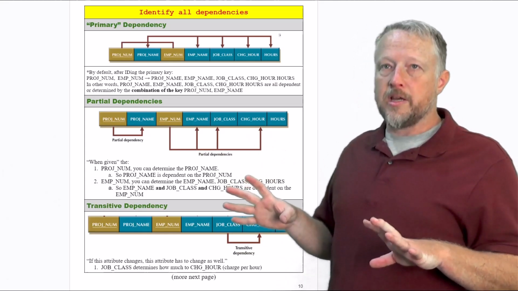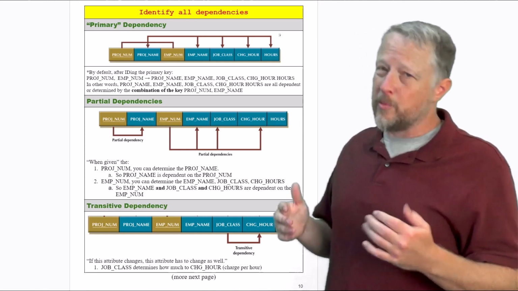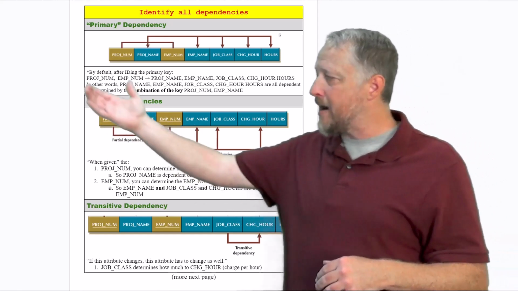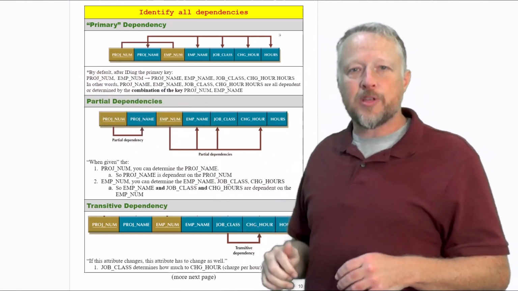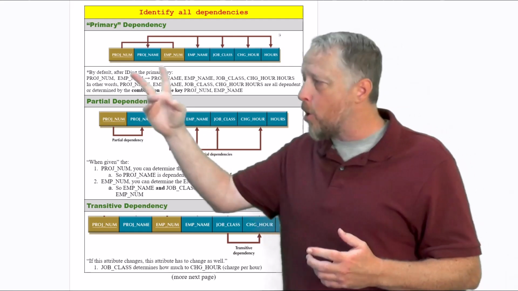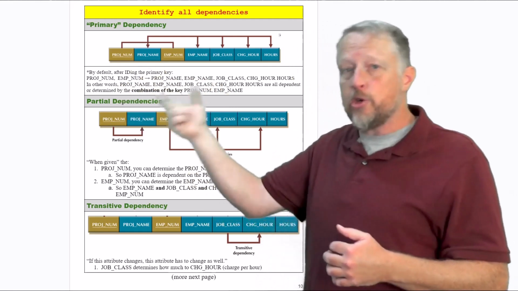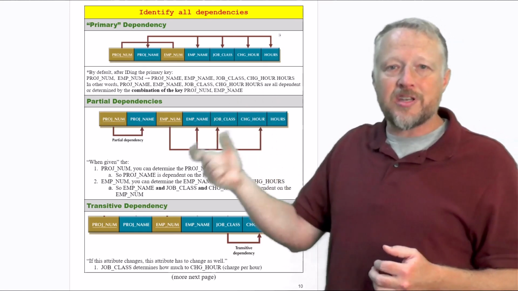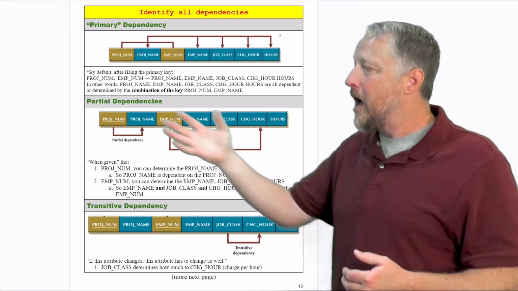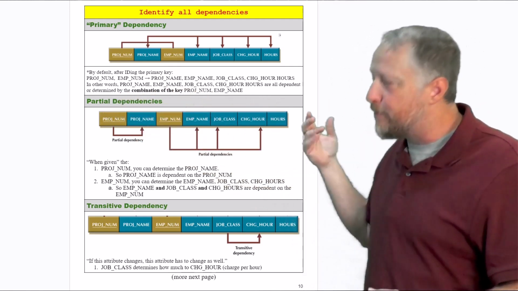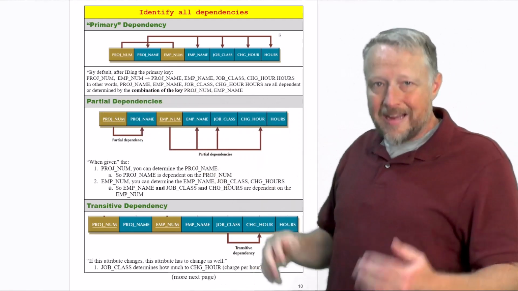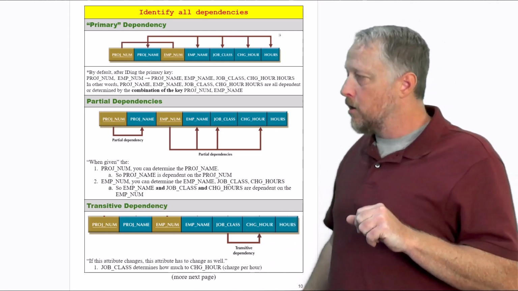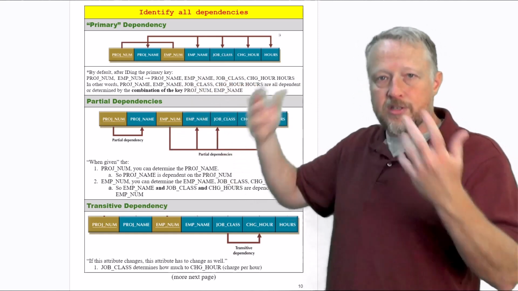Primary dependency was the first one that we needed to do, and we kind of figured that one out already. Again, notice I did not try to add an extra attribute to the table. I just used what I was already given, that between using this set of keys, a combination or composite set of keys, I'm able to uniquely identify all the different attributes in this particular table so far. So that part was already done by a discussion that you and I had.